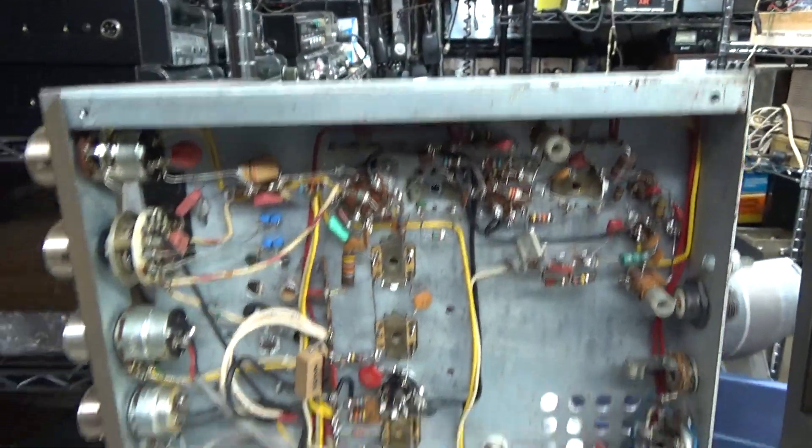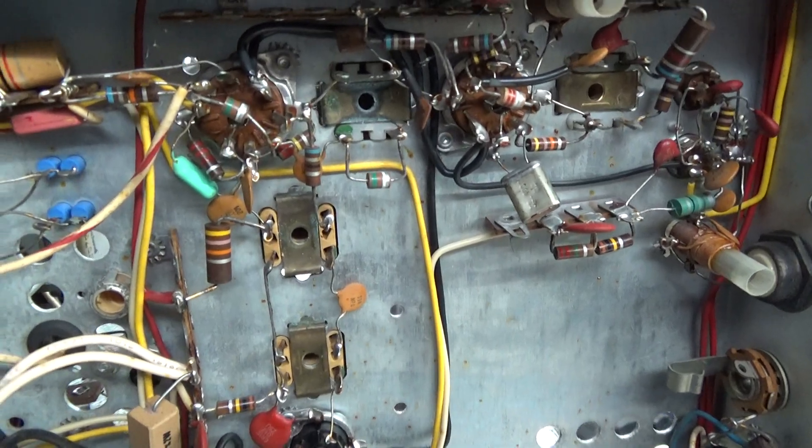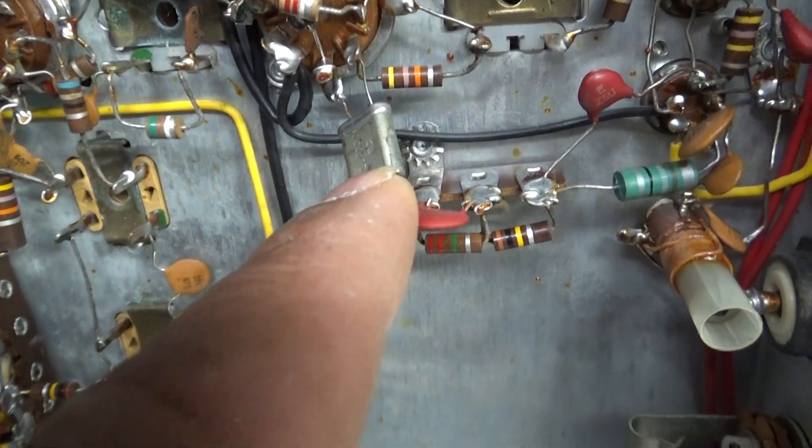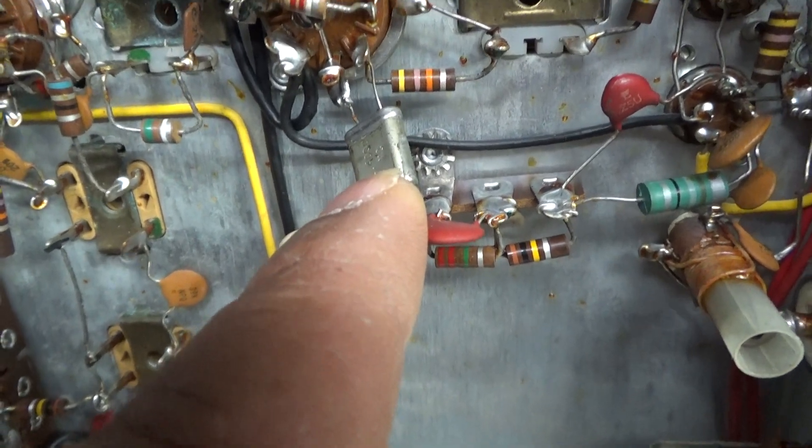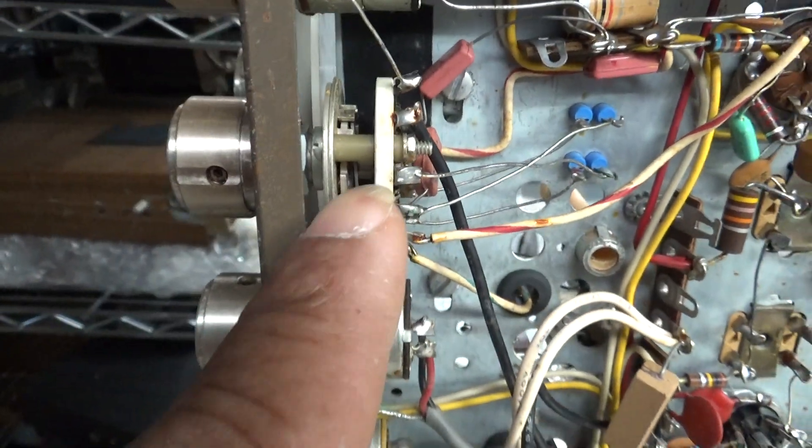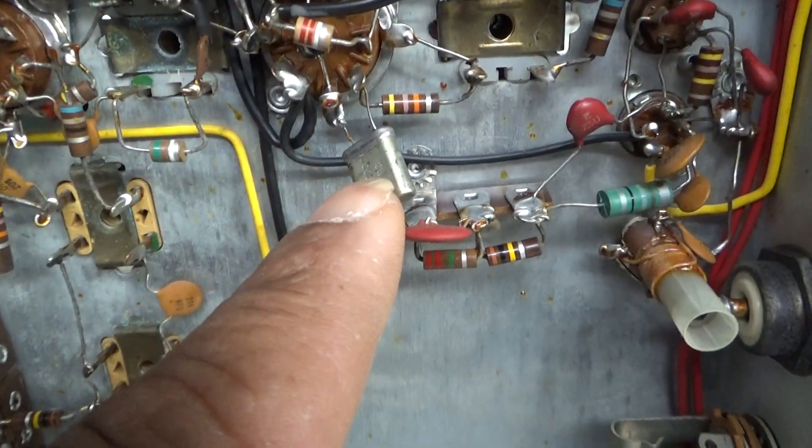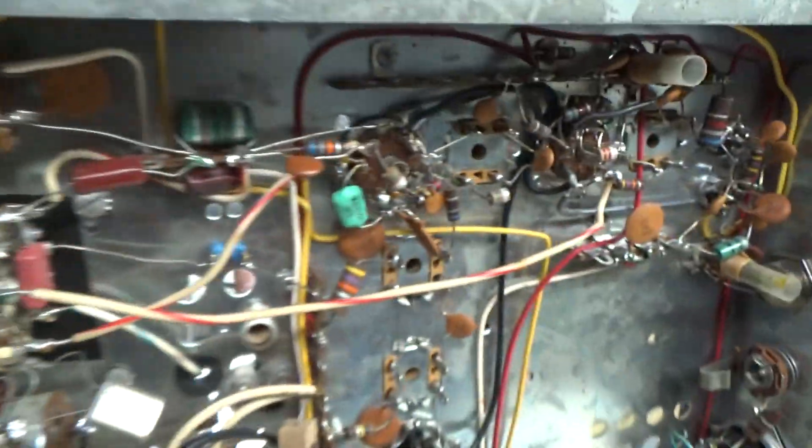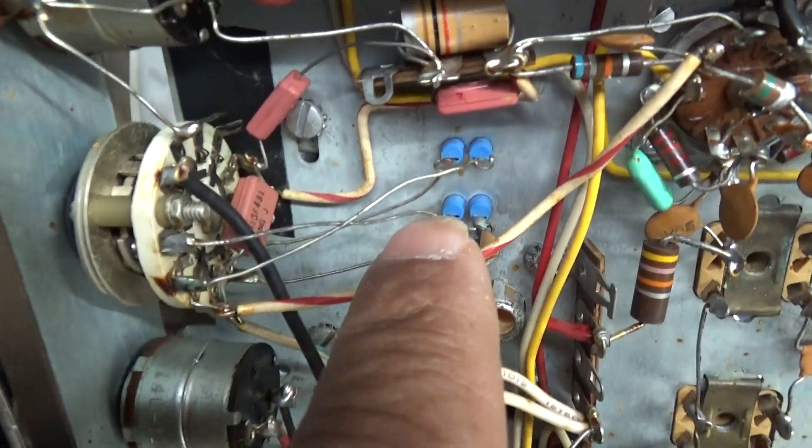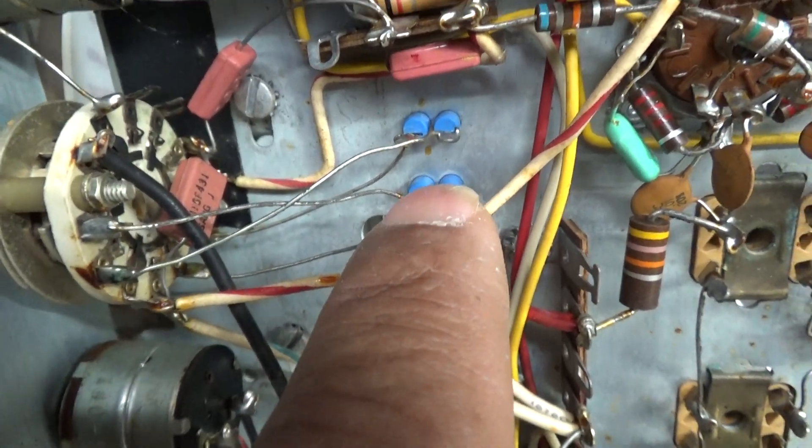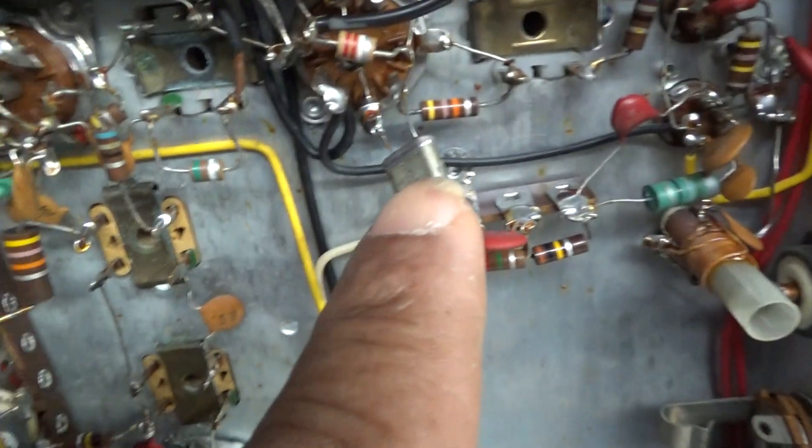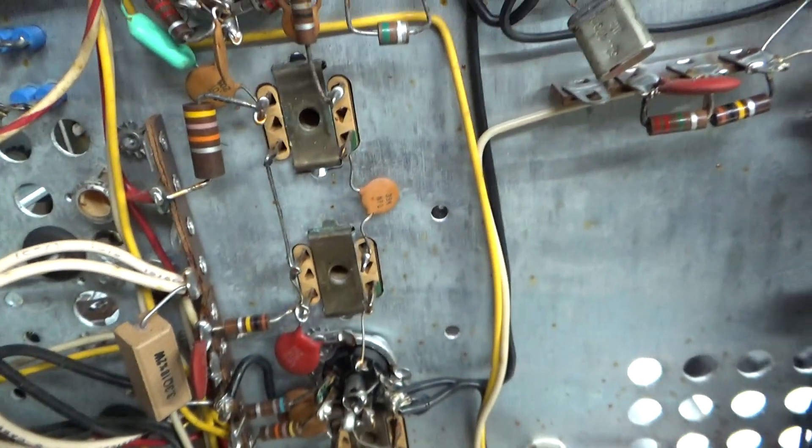All they did was... this is the original single band one, right? This here is the crystal for the VFO and it's wired directly to the tube, and the voltage is switched on by the VFO crystal switch here. So it switches on the voltage for the tube and the crystal is wired in permanently right to the socket. This version actually worked better than the newer version, and I'll get to why in just a second. And here's underneath the two XTL or the two extra crystal sockets right here for this version also going to the switch.